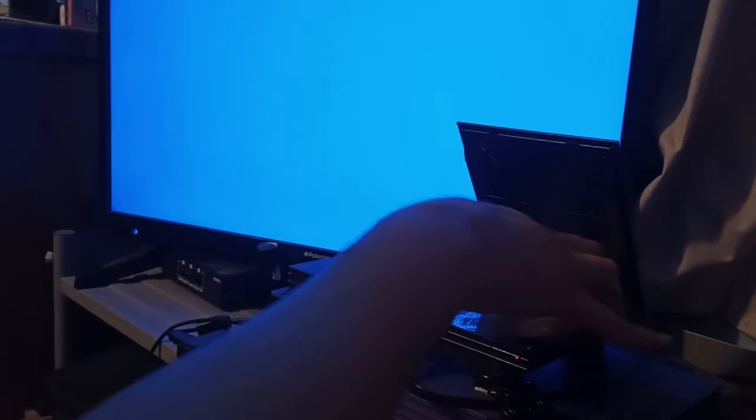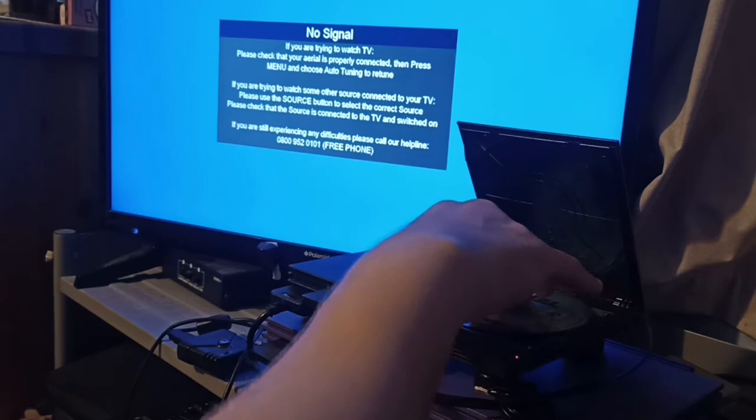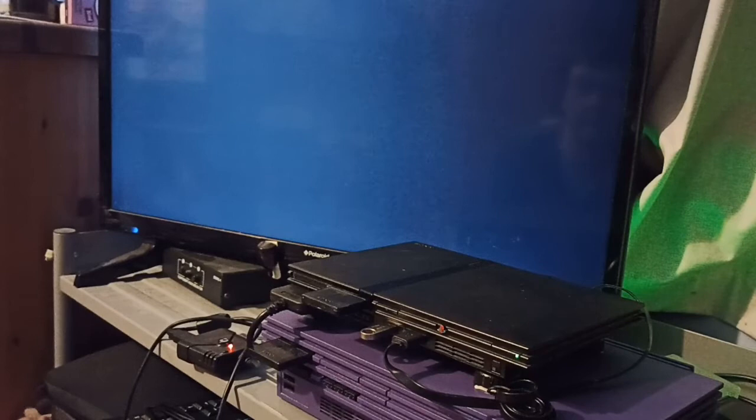So let's turn this off. Now, while it is off, I'm going to put in a large table of contents disc — in this case Metal Gear Solid Subsistence. Turn it on. Again, it boots to FreeMcBoot, and because it's got a disc in with FreeMcBoot it will go straight to the browser. But that's okay — at least it recognises the disc, and it has already passed the table of contents check.